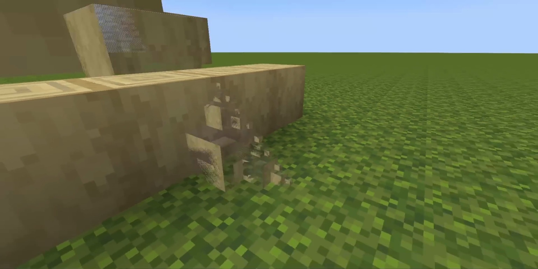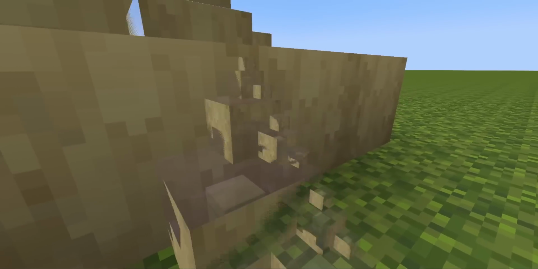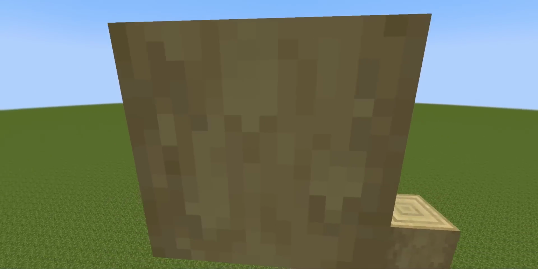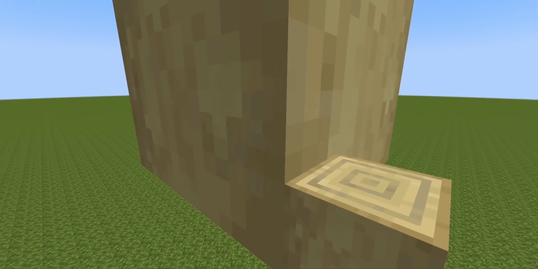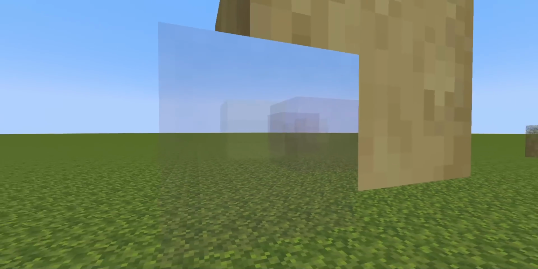Now that's also true for all these tiny little blocks. So these tiny little blocks have the perfect hitbox as well. You may notice that this big block does not. It's kind of Z fighting with the other block that's inside it, but that is not the shulker. If I fly inside it, there's the shulker.